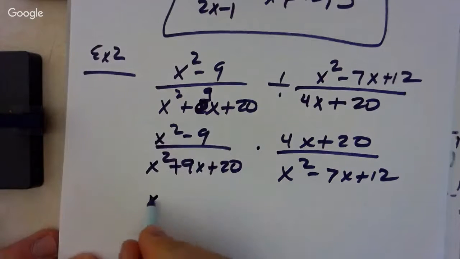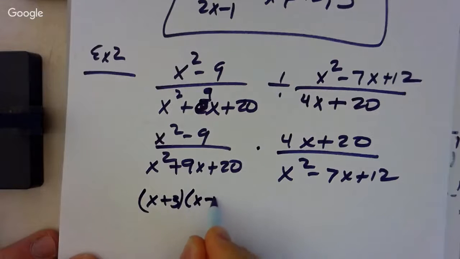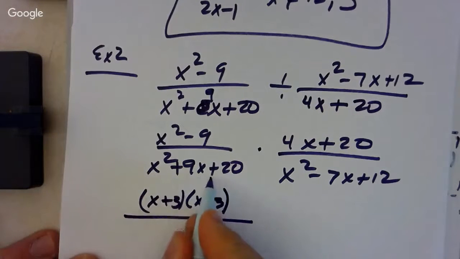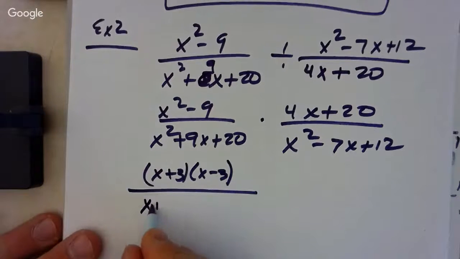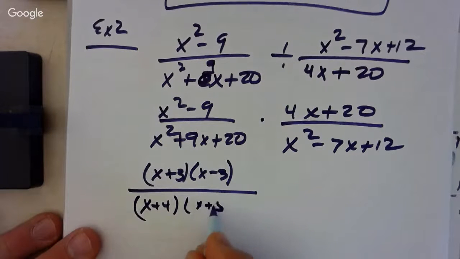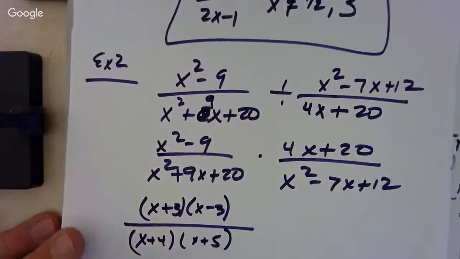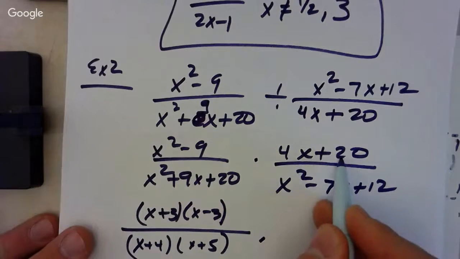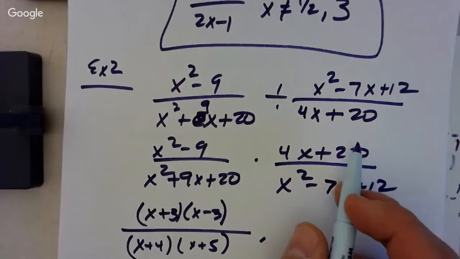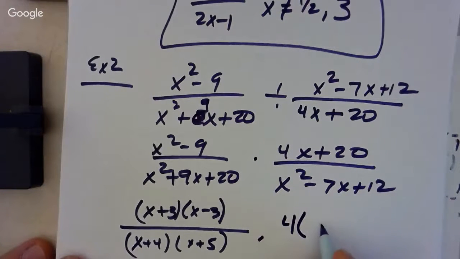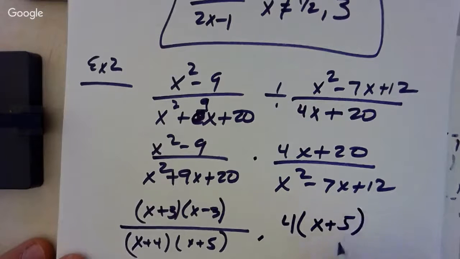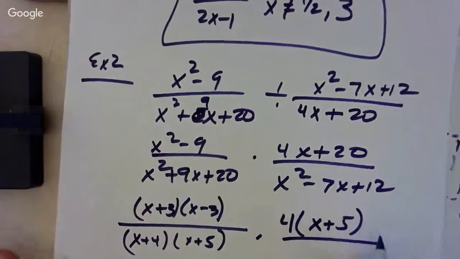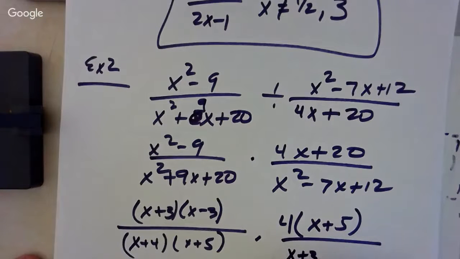x squared minus 9 is x plus 3 times x minus 3. Factor the bottom, x squared plus 9x plus 20 factors to x plus 4 and x plus 5. Yes, I could have you do more factoring, but I feel like that's basically all you've done today, so you can probably do this. Okay, look at these. Does that factor? No, but I can take out a what? Common factor, right? So I take out a 4 and I get what? Good job. Notice how I was planning that out. Hashtag strategery. And then x squared minus 7x plus 12 is x plus 3. No, x minus 3, times x minus 4.